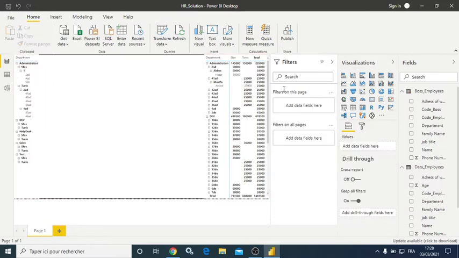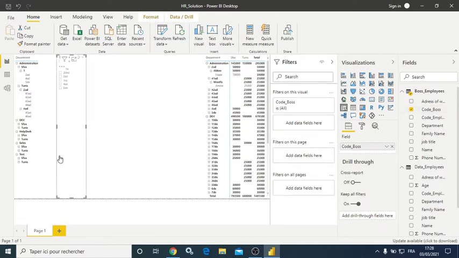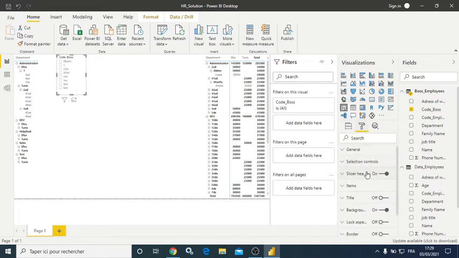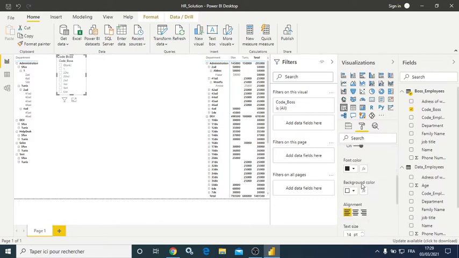Okay, so I want now to create some slicers. The first one is the code boss, as you can see here. I'm going to change the title. It's off. I'm going to make it on, and I'm going to type code boss.